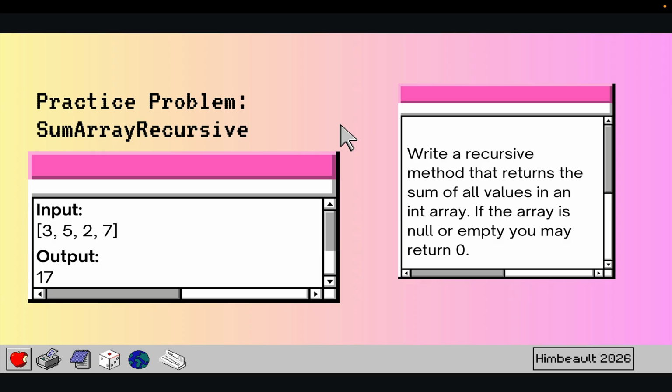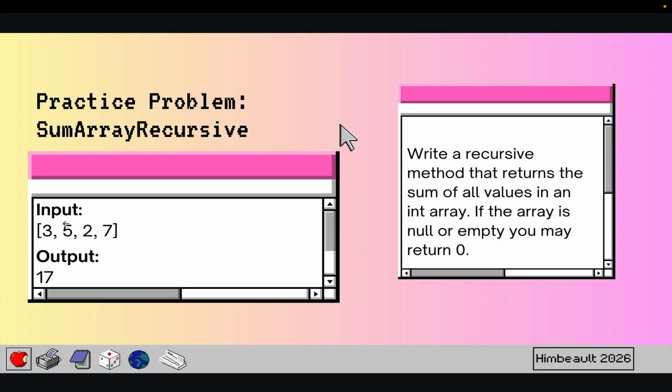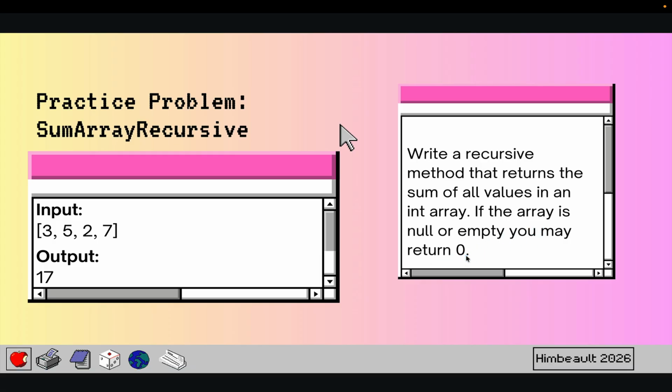The full problem is summing an entire array, like this one right here, all 4 elements. And a smaller version of this problem is summing everything starting from this position to the end. And an even smaller version of that problem would be summing just the 2 and the 7. An even smaller version is summing up just 7. And really, the smallest version is when there are no elements left to add. And if there are no elements left to add, such as an empty array, as we are told, we could return 0. So that needs to be our base case. In order to keep track of where we are in our array, we need to use an index parameter so that we can keep ourselves moving along.